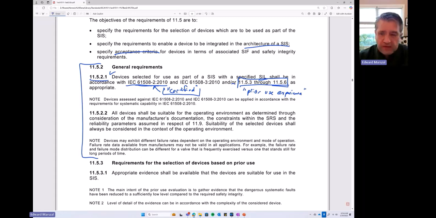So safety configuration is the primary topic of this discussion because it's actually quite difficult to do, and a lot of people don't give it the degree of consideration that they should when they say, yeah, well, I have prior use experience with this PLC. Yes, but did you safety configure it? And there's no exemption to safety configuration. So you can't just take a commercial off-the-shelf PLC, put it into a safety application right out of the box, and think you're going to be good. There's a lot of work that needs to be done, and that's going to be discussed in clauses 11.5.3 through 11.5.6.